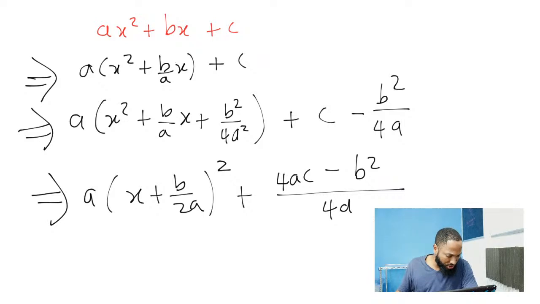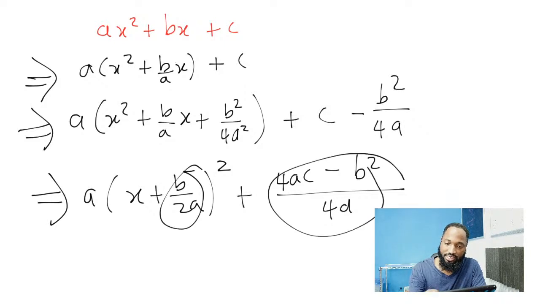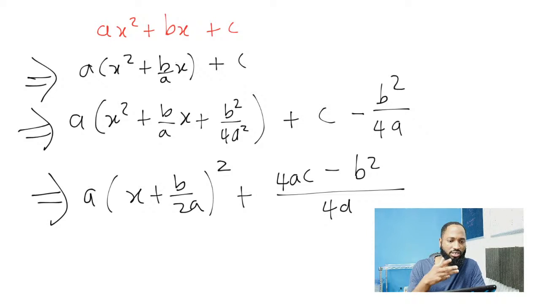As an AdMath student, you should be able to complete the square using this method. Any numbers they put in here, whether a is negative, you should be able to complete the square using this method and not have to rely on your calculator or the formula method where h is b over 2a and k is this. You should be able to take the a, factorize all the a, create the perfect square, subtract out what you put in, and move on with your life. Right, next question.